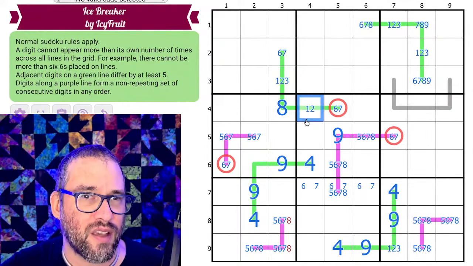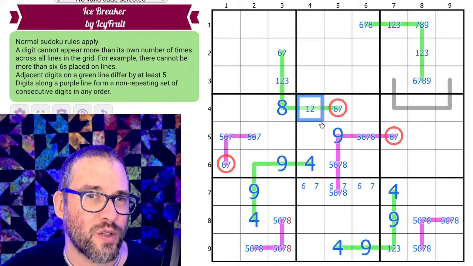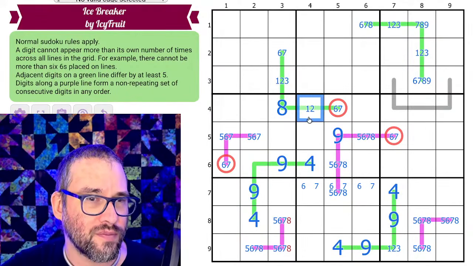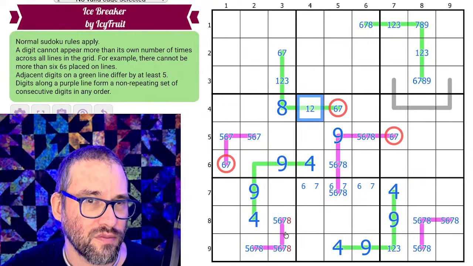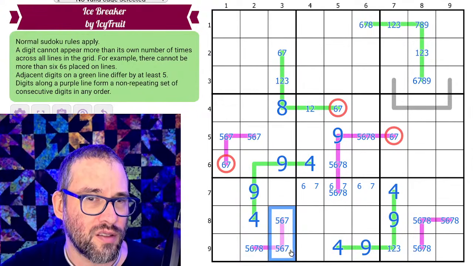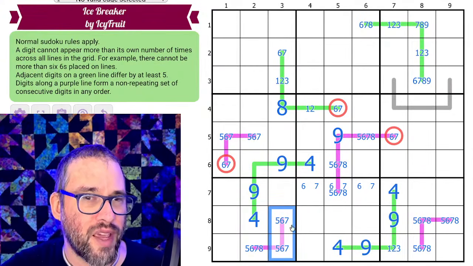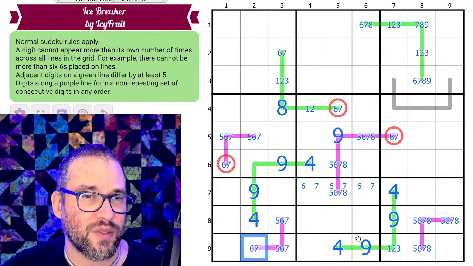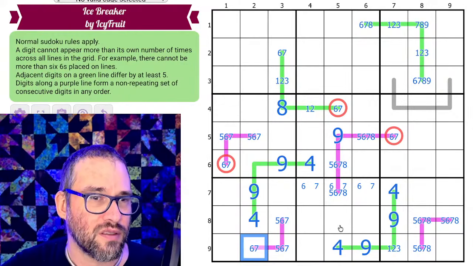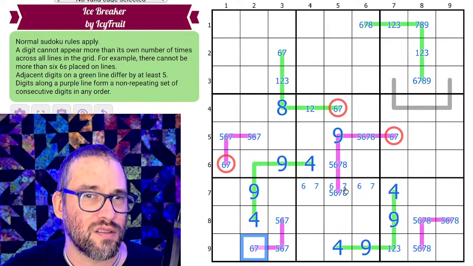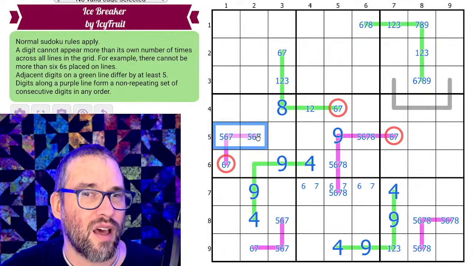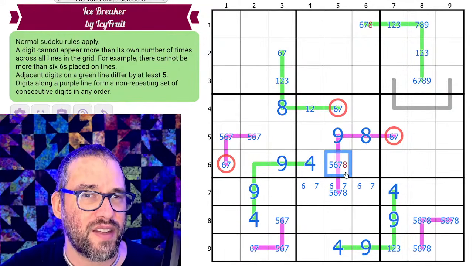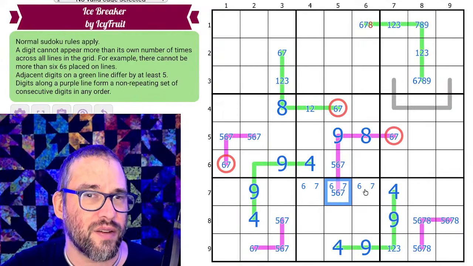But this 6, 7 can't go next to a 3, so this is one of our 1, 2s. No, 8 there. These can't both be 6, 7, but we need 6 and 7, so this is only 6 or 7. Five, 6, 7 triple, placing 8. That's not 8 either.